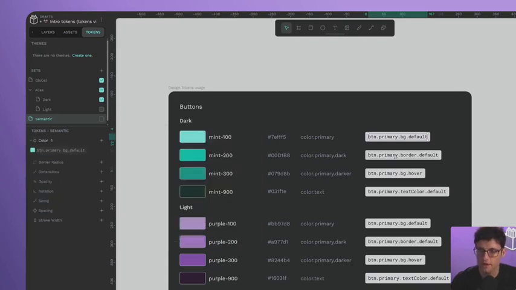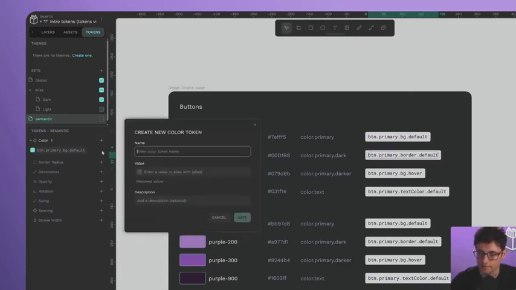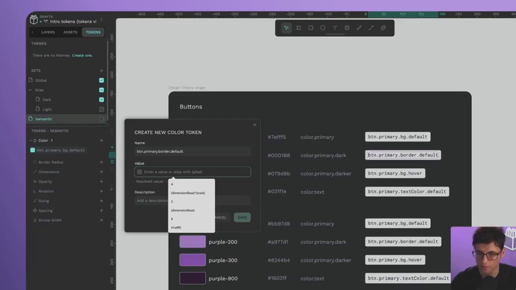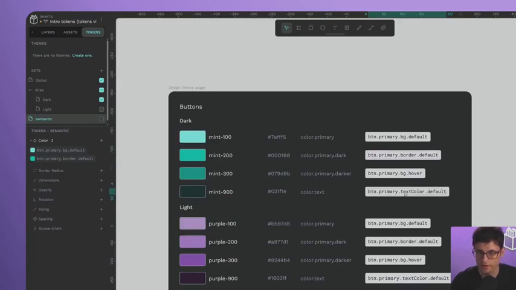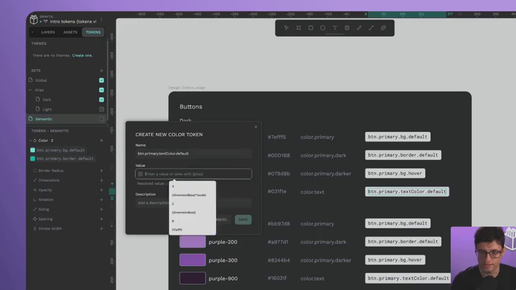Next, we create the color for the button's border, which is our primary dark. Great. Finally, we create the token for the text color, which is called text.